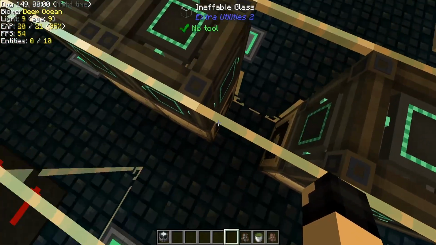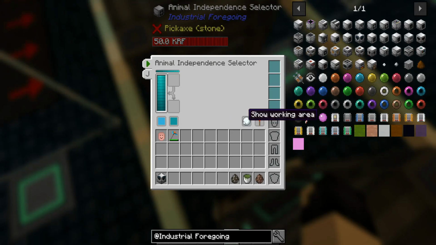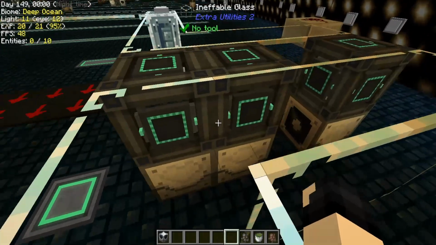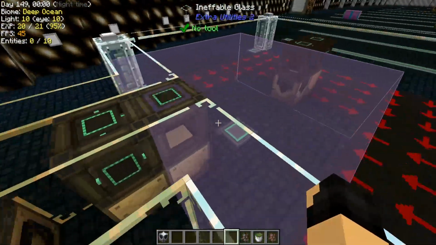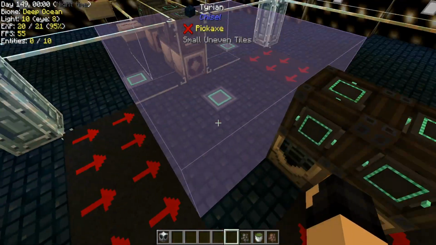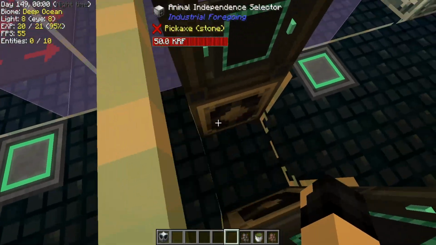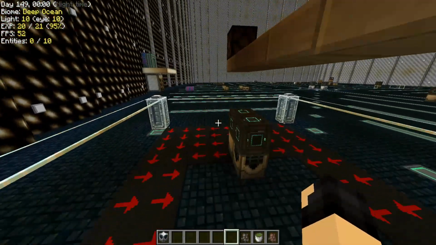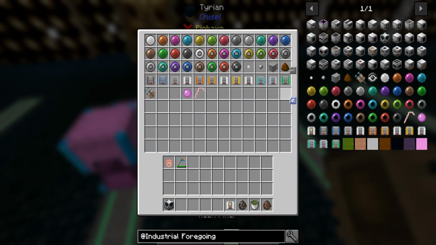I won't explain that part though. Now, next we've got the animal independence selector, which will collect the babies and put it behind the machine. Well, the babies have to be in the area of effect, and as you see, most of them will be. And yeah, but there is a specific filter only for this machine. It doesn't work for any other machine, at least for now.